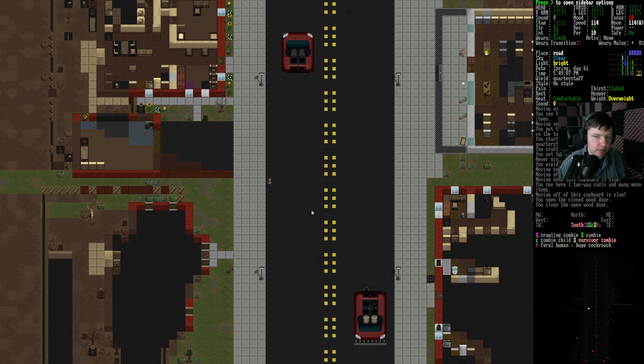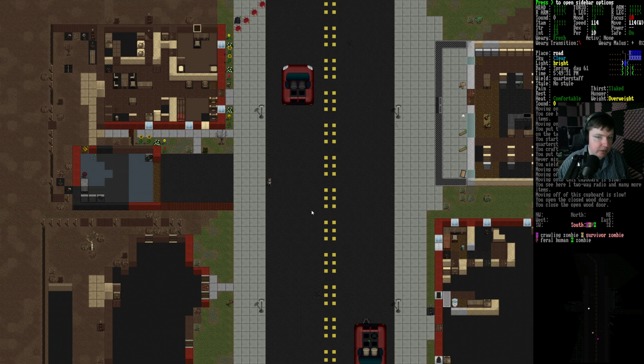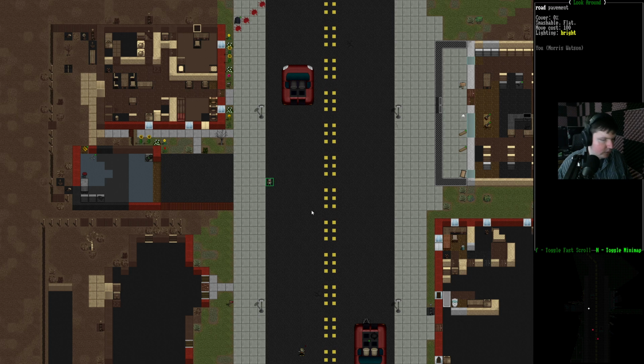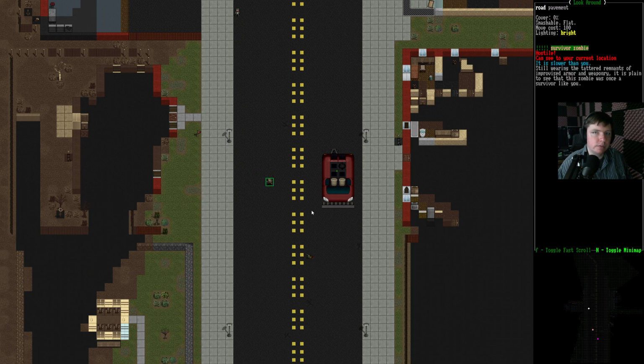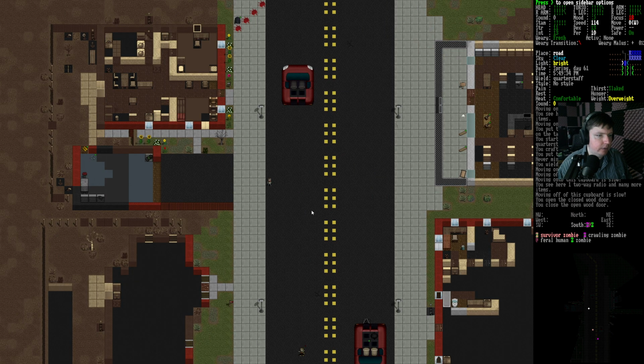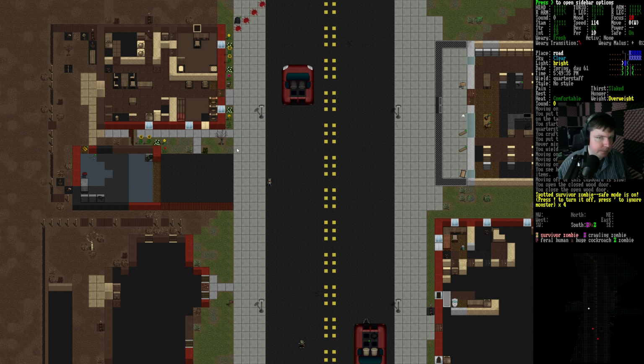If we aggro a zombie, we're just going to try to aggro one at a time. I think we have a tough zombie here based on the color on him. Ooh, actually, that might be a survivor zombie, which is pretty scary. What I'd like to try to do is get him stuck on this bush, because look at the move cost on this bush. It's friggin' 400. And this is a backup bush for us. So let's try to do that.